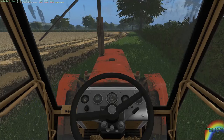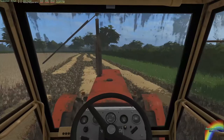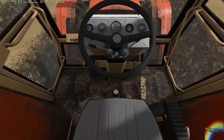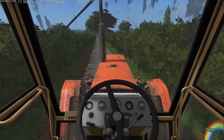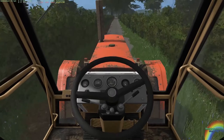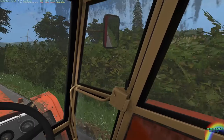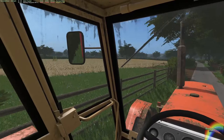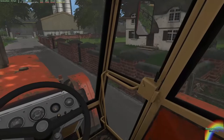So it's over to the Zetor: first course of action, empty this trailer; second course of action, empty that combine harvester. Every time we empty the combine harvester, we'll have to empty the trailer also — which is not an ideal situation. There's nothing that can be done about it. Barring getting a bigger trailer, but I don't see the point in renting a combine for twenty thousand pounds and then renting a bigger trailer just to deal with it. Our best bet is to just deal with what we've got.